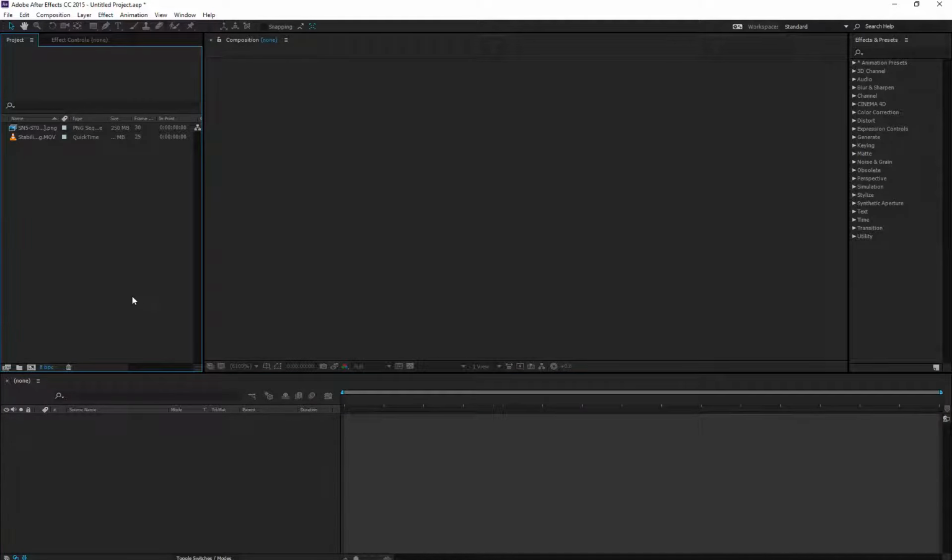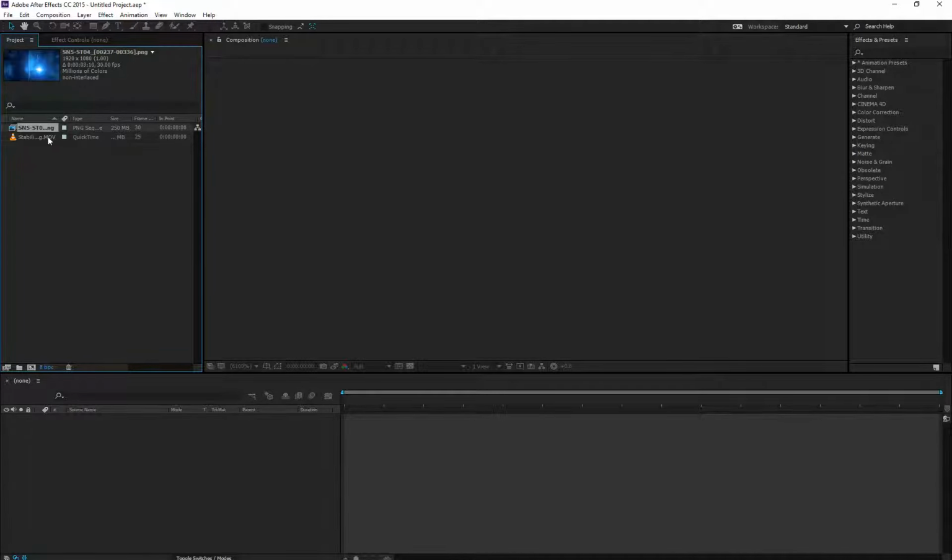So once you open a footage, you have some specific parameters assigned to that footage, like the frame rate, the aspect ratio, and all these things. Basically, the frame rate is going to be the thing which you need to change.